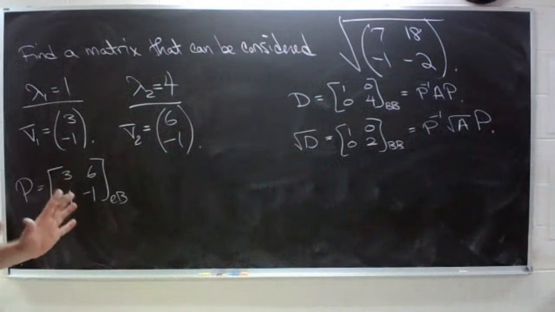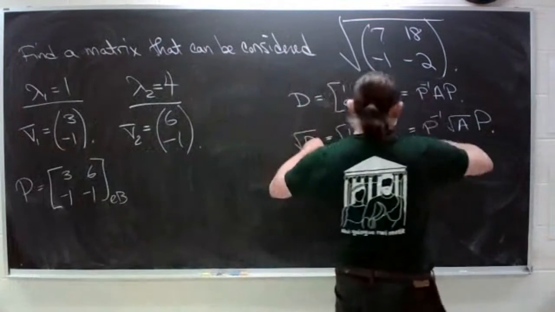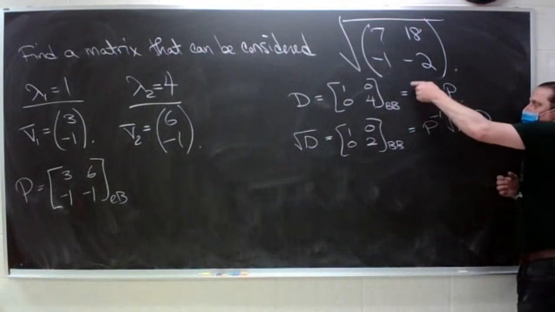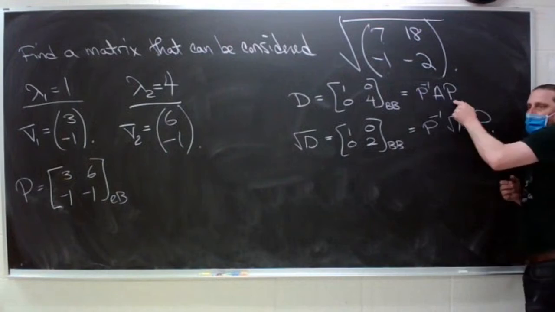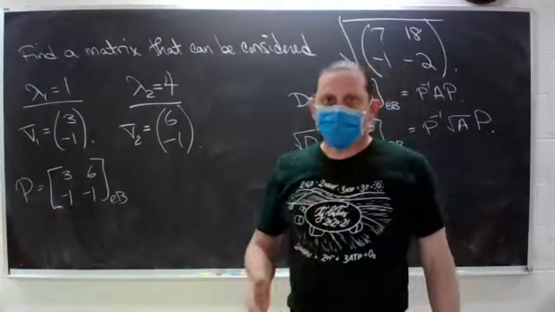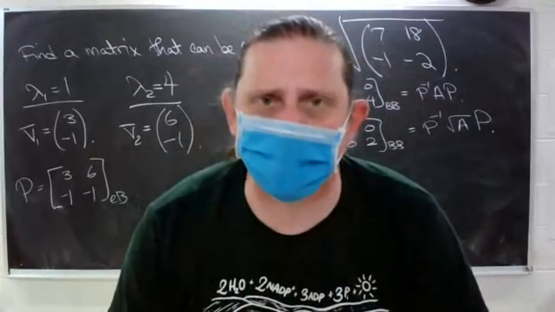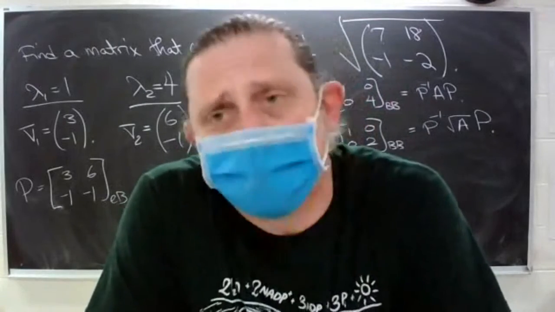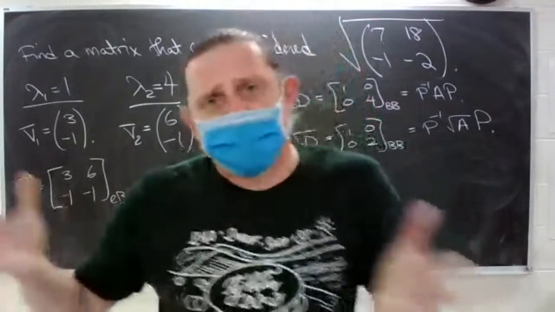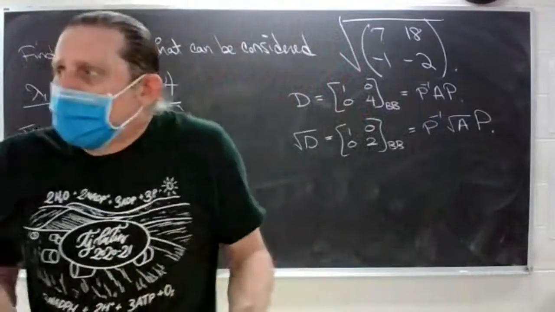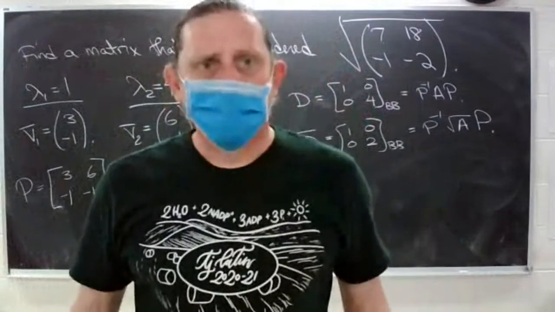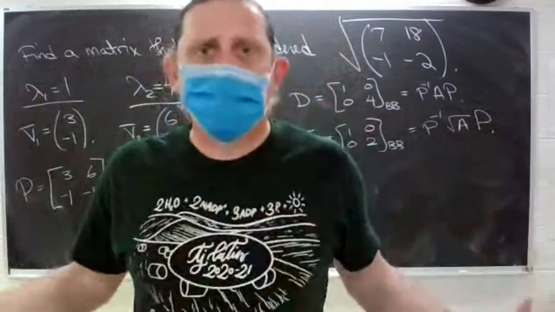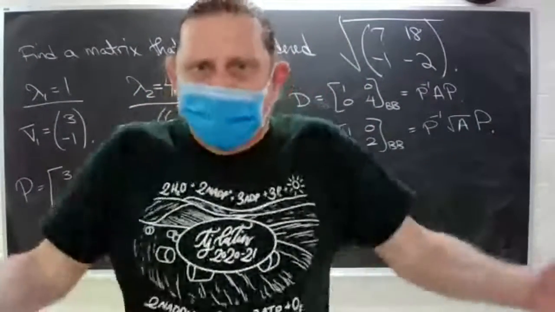Now, what people don't like about this, when they look at these two equations algebraically, is they don't like that the square root didn't go over the P inverse and the P. But of course, philosophically, we understand that that wouldn't make any sense. The purpose of P inverse and P is to change the basis. It doesn't have anything to do with the operation that we're doing on the matrix. It's just taking us from one basis to the other. And it's going to do that in the same way for every matrix.